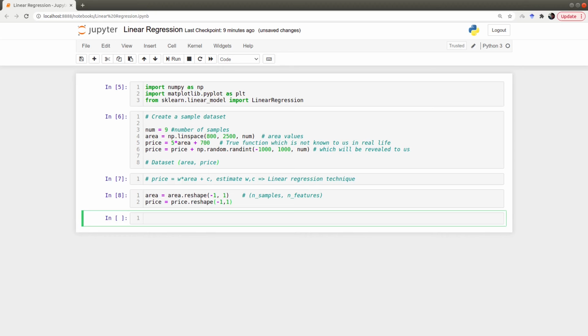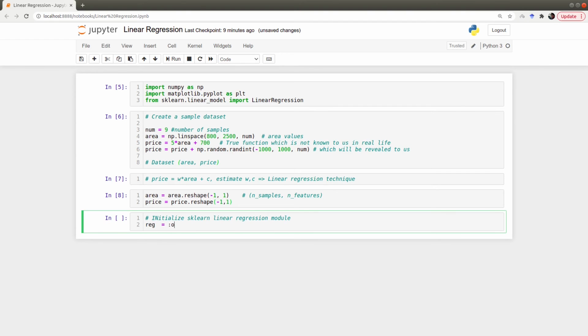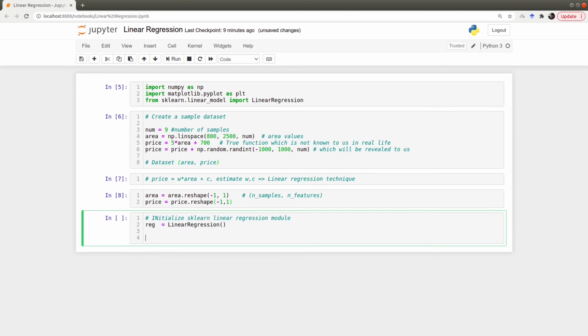And once the reshaping is done, now we are getting into the real stuff. We have to initialize SKlearn's linear regression module. So reg is super easy to initialize. It's just linear regression. That's it. You have created an object, and now we have to fit, right?